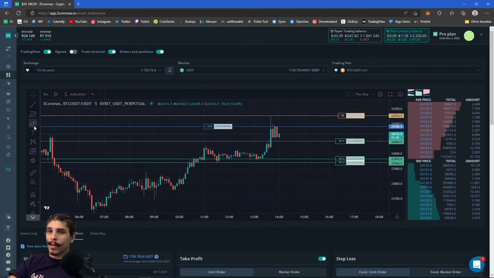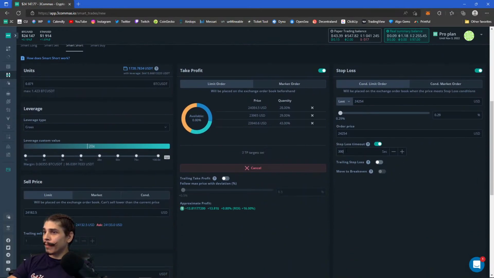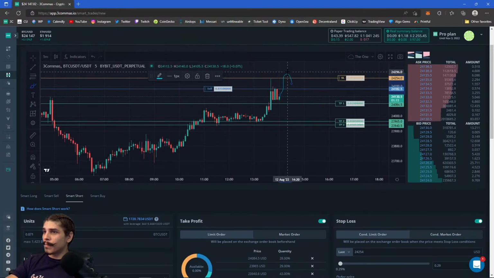So if price pumps, if everyone starts buying Bitcoin and it pumps up like that, and then it comes back down. So it was like pump, dump, right? We get a little bit of divergence here, whatever. Then we don't get stopped out. Here we have that 300. So what is that? 5 minutes, I think. I might be wrong. I think that's 5 minutes. So if it comes up, pumps, and then doesn't sustain above that level for 5 minutes, there's a 5-minute time frame. We see it just had a wick like that not too long ago. Maybe it does that same thing again.